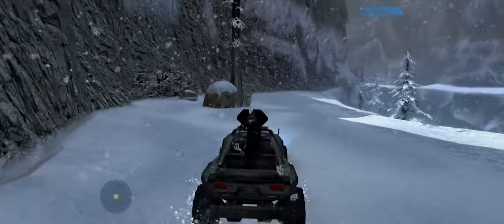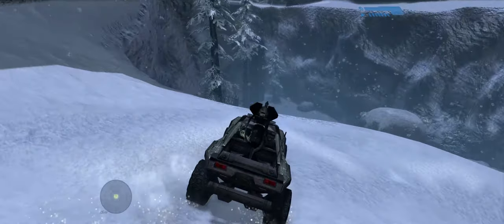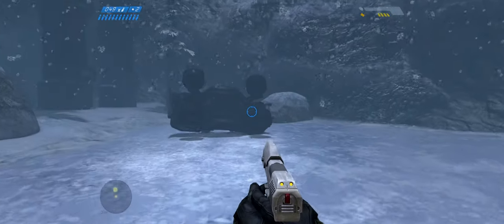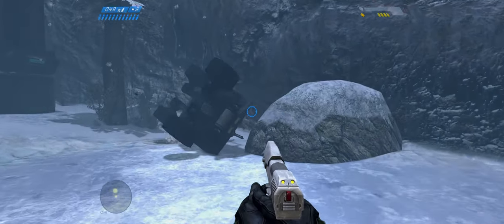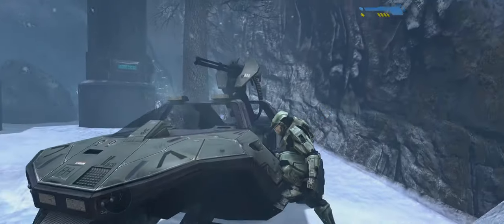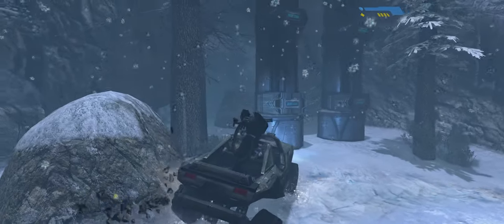Now, like right here, I'm going to be careful with this jump, just because I really don't want the Warthog to land on top of me and boot me out. Ah, just like this. Just like that. It's not what I wanted. Okay, let's get back in and finish this drive.